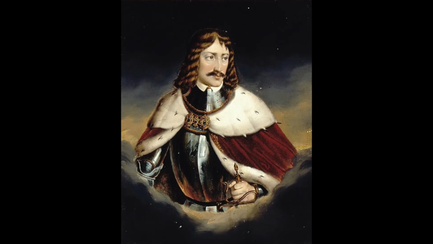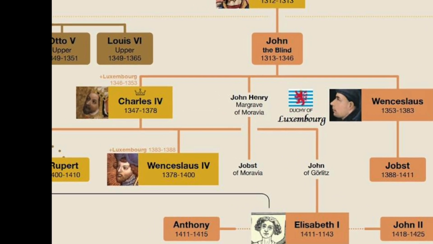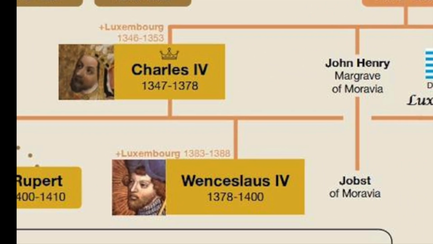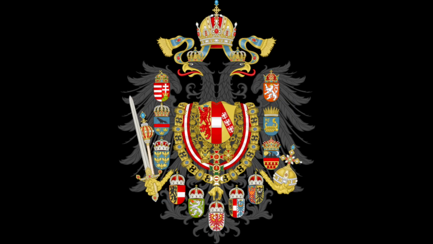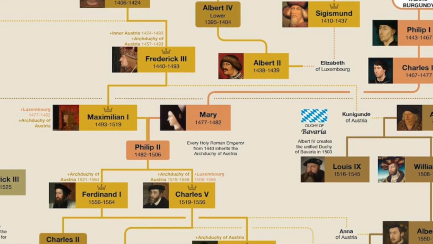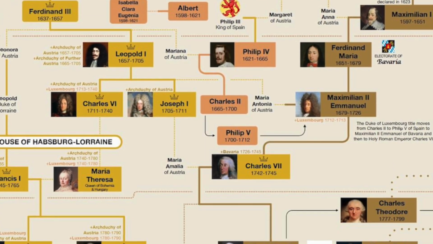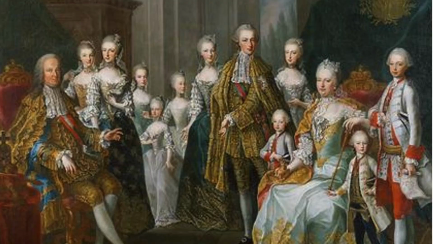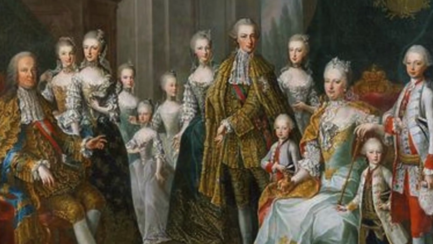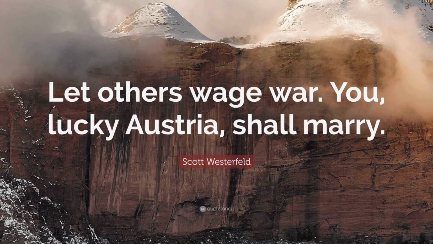The succession reverted to Henry VII's line after Louis IV's death, which continued until 1437 when the Habsburgs came back into power. From 1452 all the way until the end of the HRE in 1806, there would be a string of 17 emperors that were all Habsburgs. The family had officially cemented themselves into a significant position of power with potential for expansion through, of course, marriage.